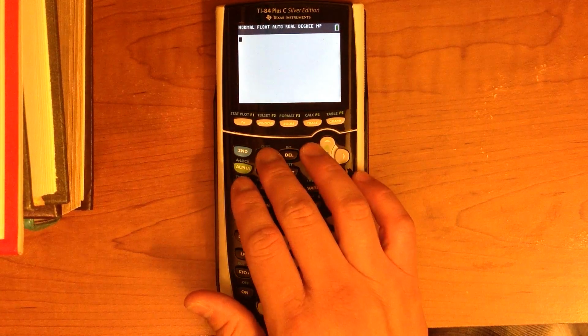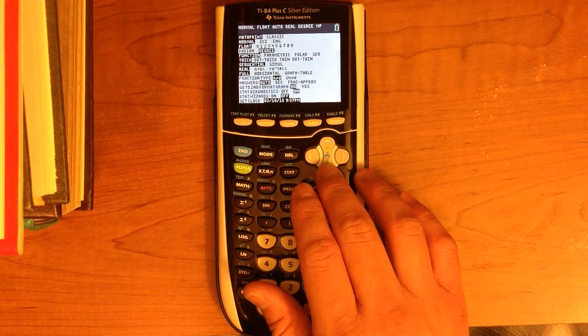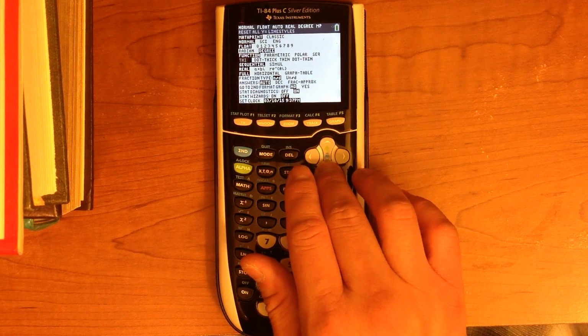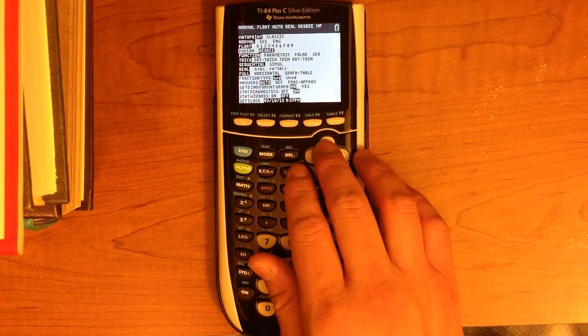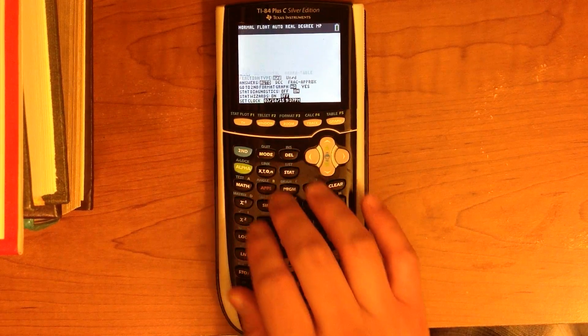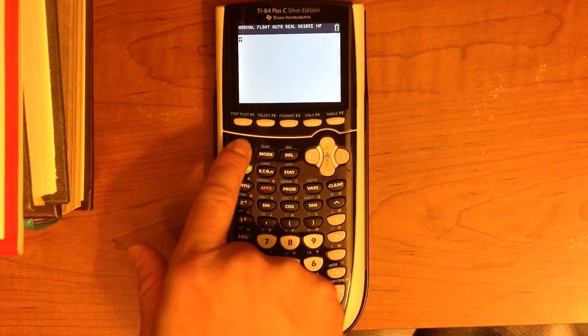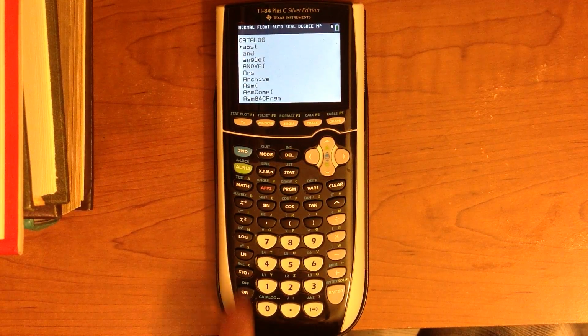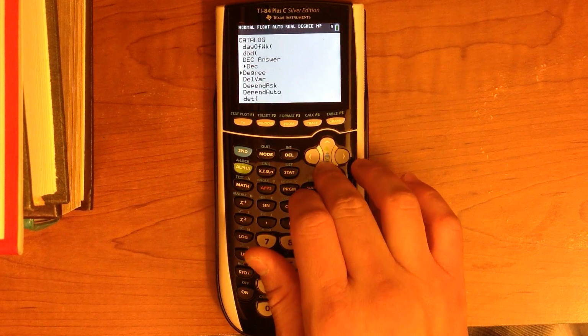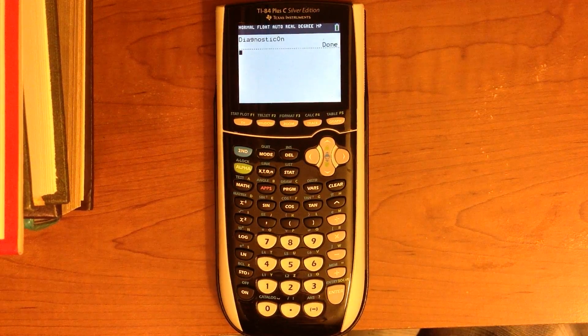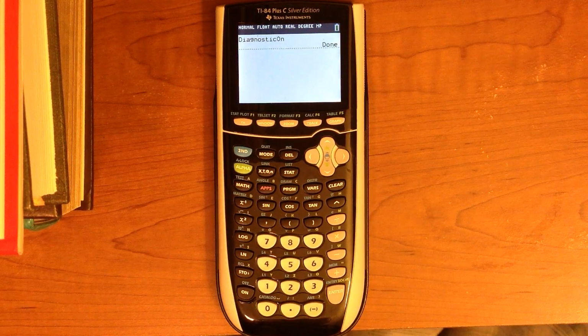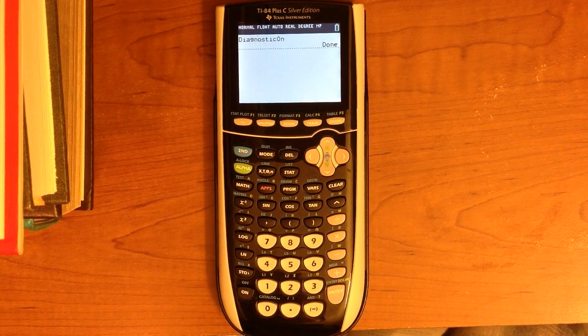The first thing you're going to want to do is press Mode, if you have an 84 or 84 color, and make sure your stat diagnostics are turned on. Now, if you have a TI-83, you won't be able to do that, so instead you're going to go to Second, Catalog, scroll down to Diagnostic On, and press Enter twice. What that does is it will display the value of R, the correlation coefficient.